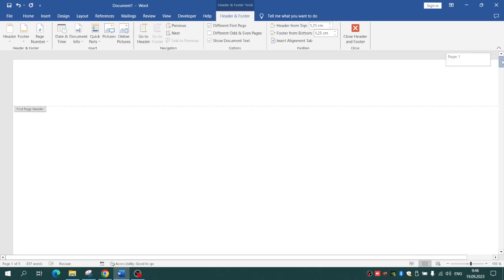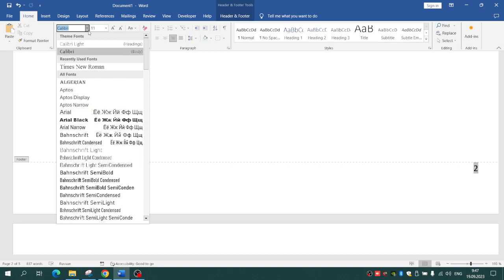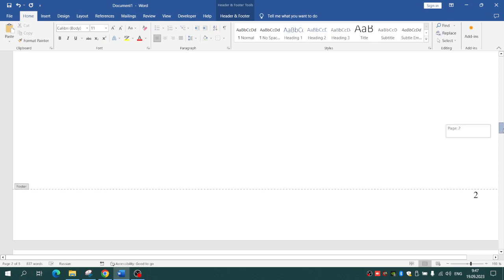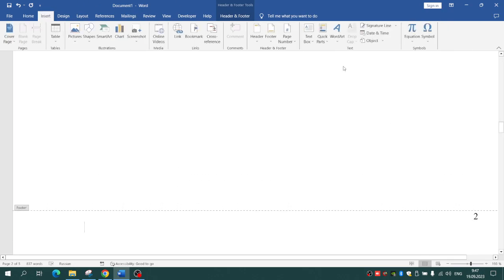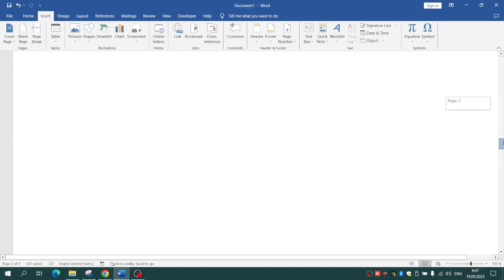Also, it's better to change the font type of the page numbers to the font that we are using. Now we use Calibri, but I have said that in most documents you use Times New Roman, so let's just change it. Well, nothing happens. Let's try again. Now it is Times New Roman. So, as I suppose, this is it for the Insert menu. If you want to go away from the header or footer, you just click somewhere on the page, but not on the footer space or header space. Let's just click somewhere. So now this menu is closed.